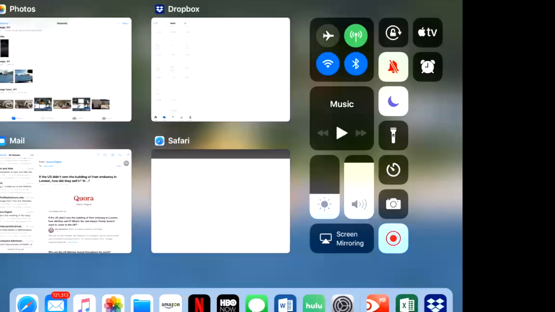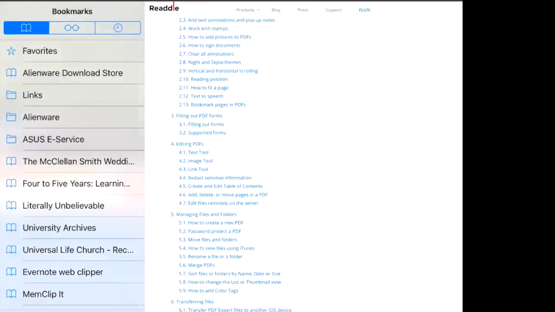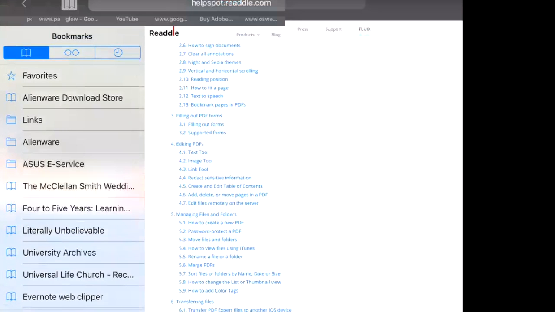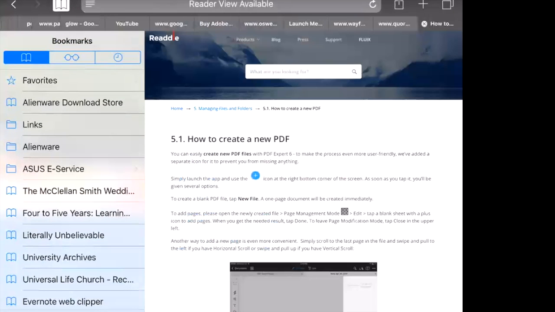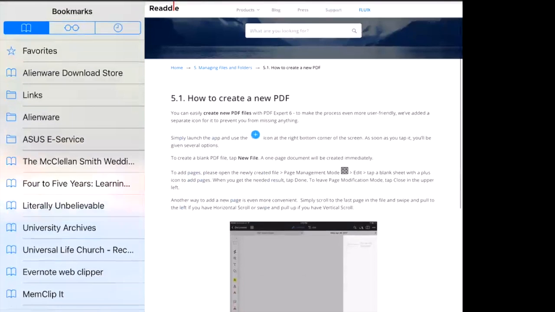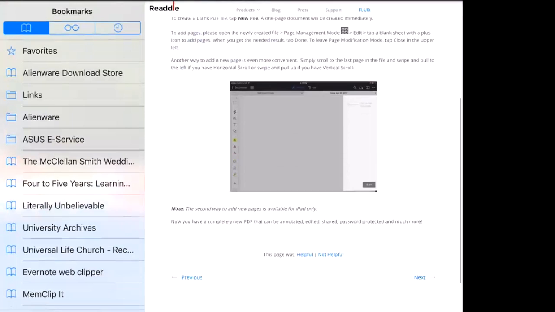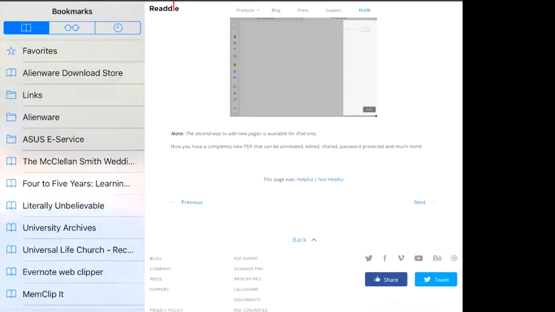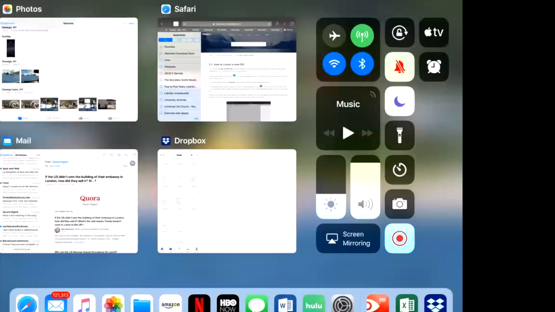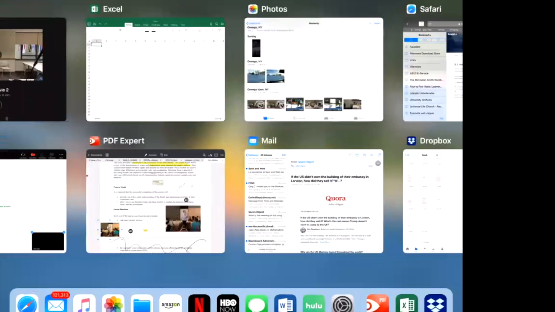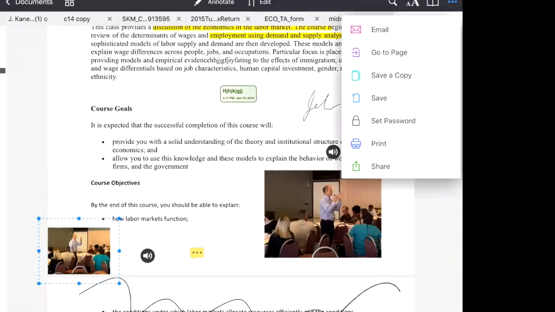So where is the open? How to create a new? And you can also merge PDFs. Notice you can do that from that menu where you have all your saved ones. That's a blank one, so you can create one from scratch, but that's not really the issue. Let's see if there should be some help in the app. Let me check it. Here we go. Is there help? I'm not seeing help. The nice thing is I never use the help in it because I found the interface kind of intuitive.